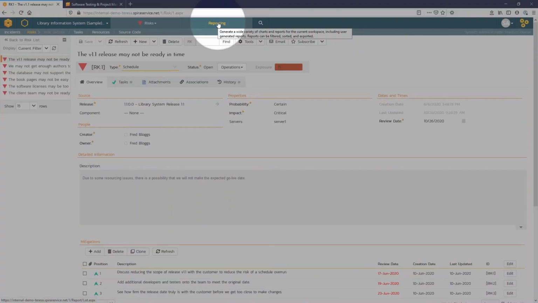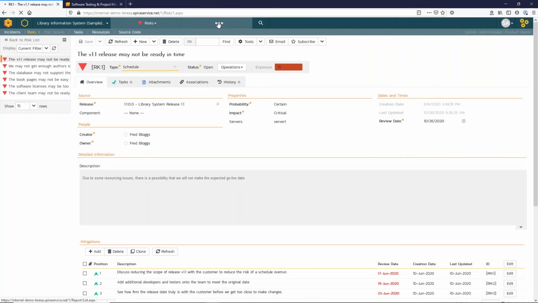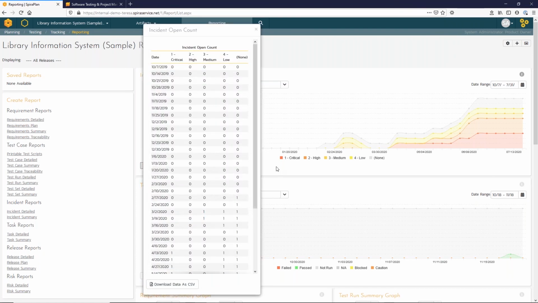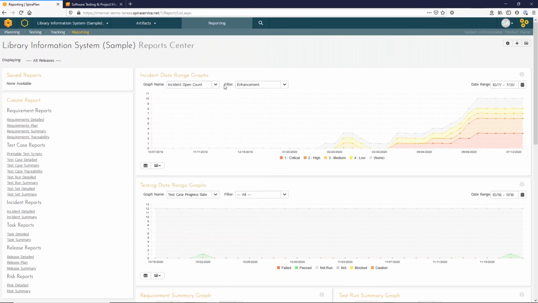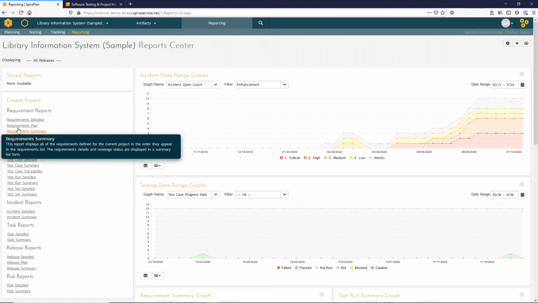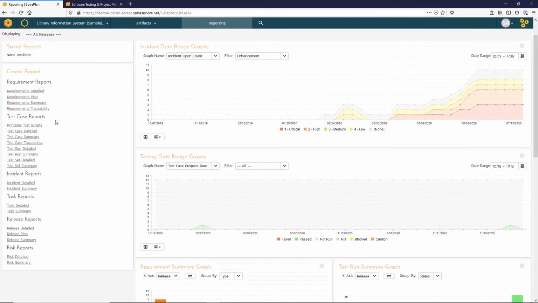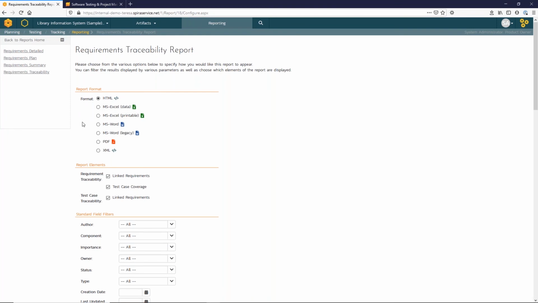Finally, if we move to our reporting module here, you can see to the right, we have some dynamic graphing widgets where you can control the information that you're graphing. You have the ability to export that data as a CSV file, or you can just export the graph as a JPEG or picture. And then here to the left, we have some built-in reports. We accommodate different formats. It just depends on the format that you choose. Some data looks better in different formats.